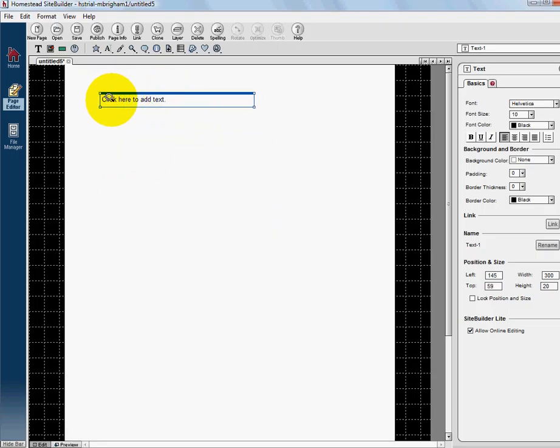And as you know, there's writing already in there. So now, if I want to stretch this out for a title, I can just simply go over here to this part of the box. Again, just left click, hold it down, and then I can just drag it over. And now what I want to do is actually, this is where I'm going to put my title. So I'm going to go ahead and click inside the box and erase the text that's in there right now. And let's say I'm going to type in a little title right now.